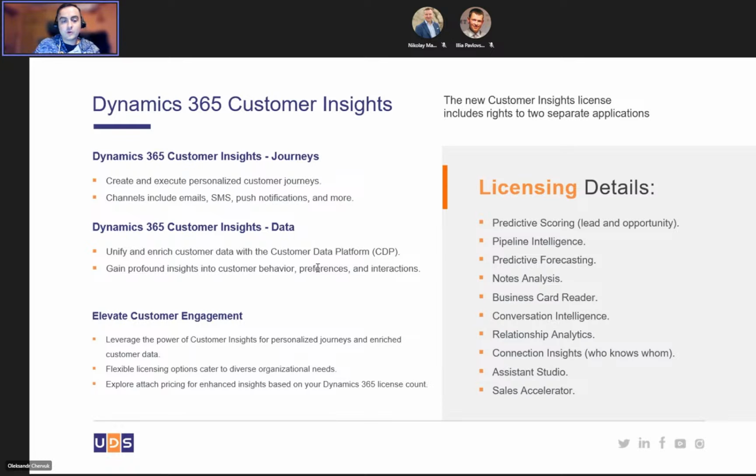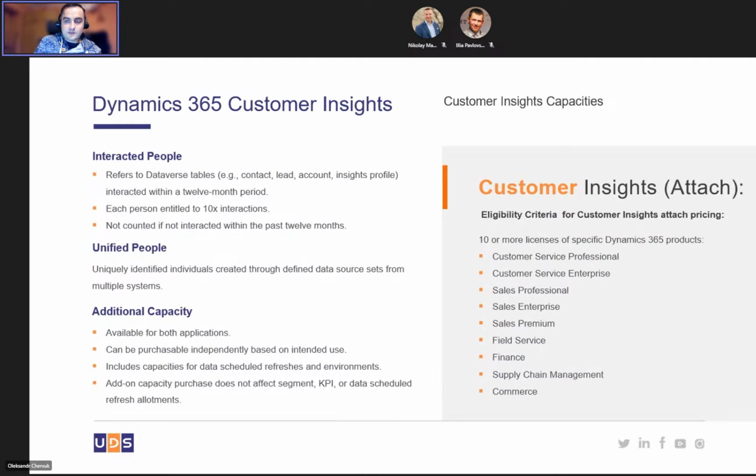Now I will not stop on its features, because most of you know the features it provides. But just one important thing I want to mention is that I already mentioned that marketing is now part of Customer Insights. So now marketing has a name, Customer Insights Journeys, and Customer Insights now has a name, Customer Insights Data. And they are now the same solution. That's some more information about customer journey.